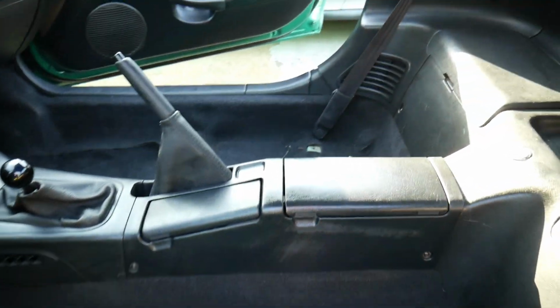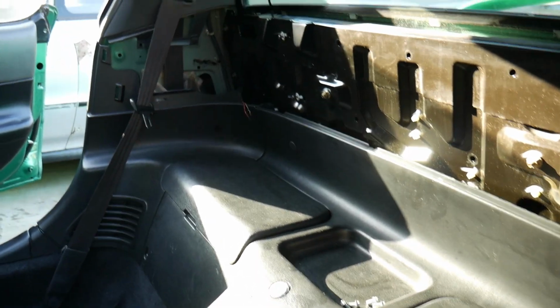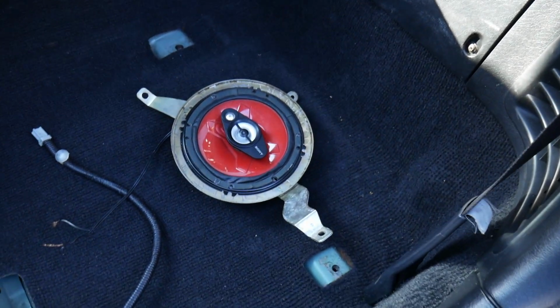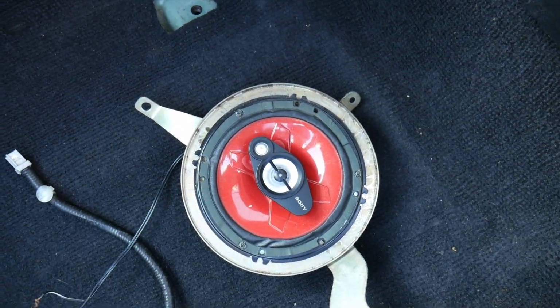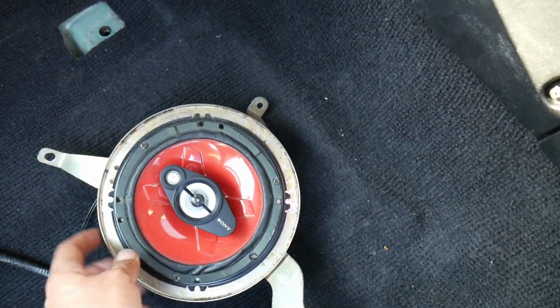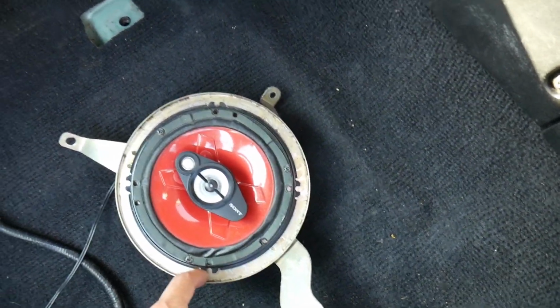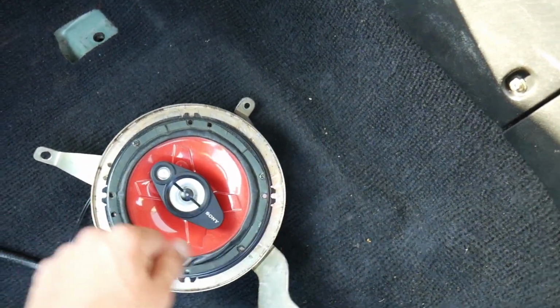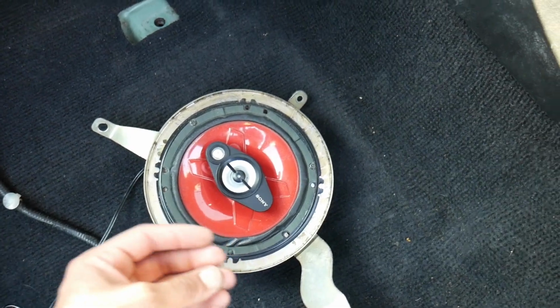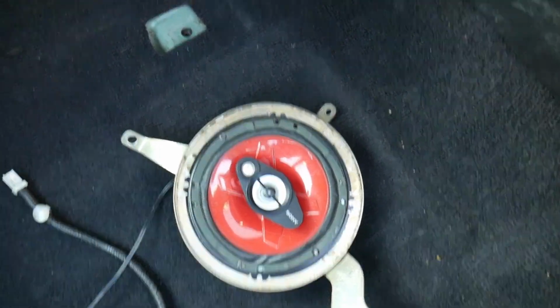Now that the center console is in, another thing I have to finish is the rear panels. I got the speakers here, which I took off the original foam just because it was falling apart. It's kind of difficult to take off because it's been there so long. But basically just got a razor blade and some alcohol. Alcohol helps the adhesive come apart, and got it off pretty easily for the most part.